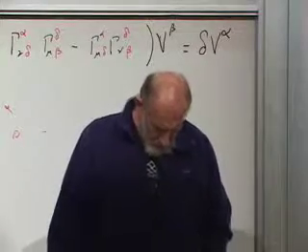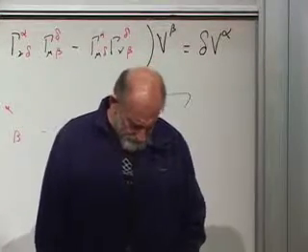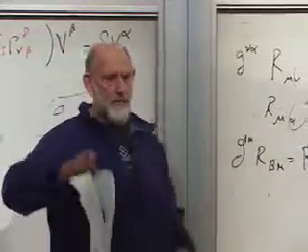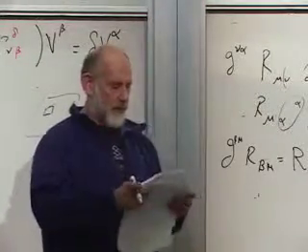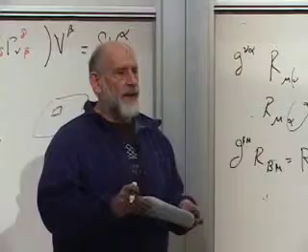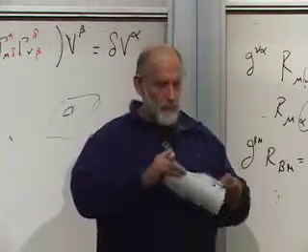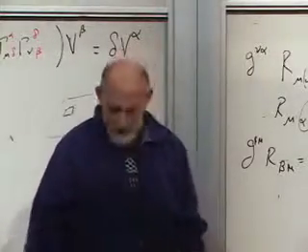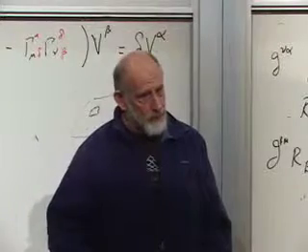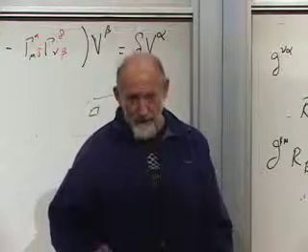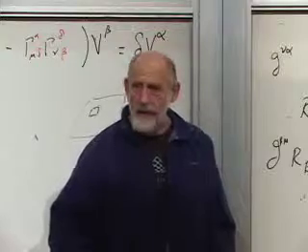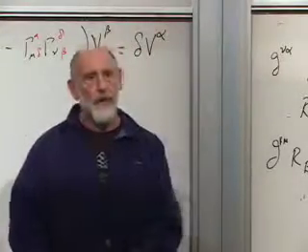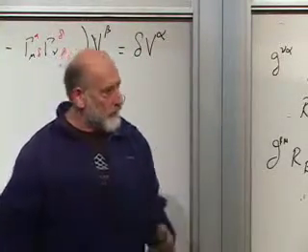Okay, so now we know a great deal about what curvature is. Keep in mind that curvature does not have to do with the way the thing is embedded in space. For example, this piece of paper has zero curvature whether you do this to it, that to it, or any other kind of bending that you can do to it. The intrinsic properties of the space, the properties that are felt by that tiny little bug that can only walk on the space and can only feel his way around on the space itself, those properties don't depend on the way that it's embedded in a higher dimensional space.